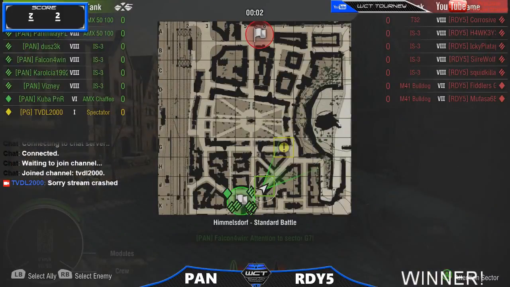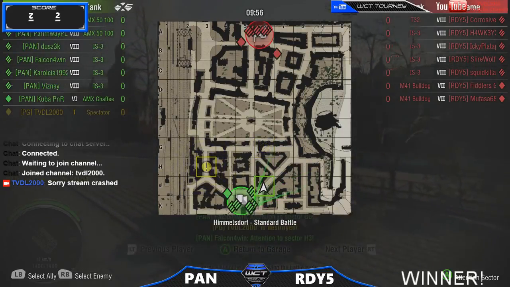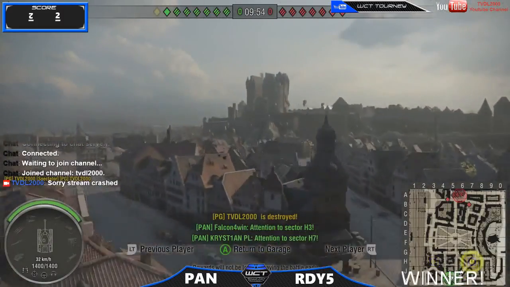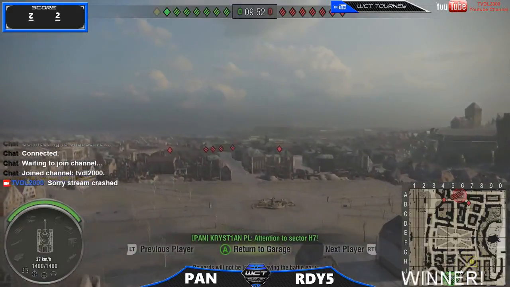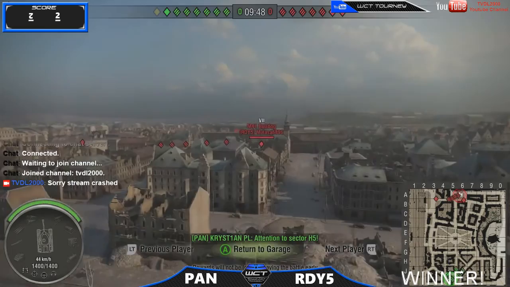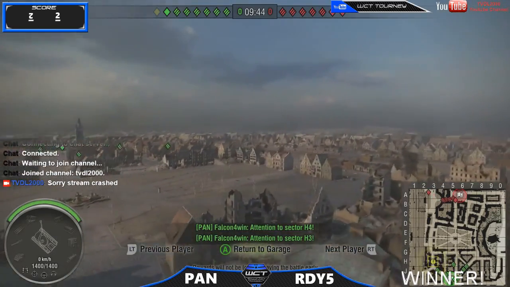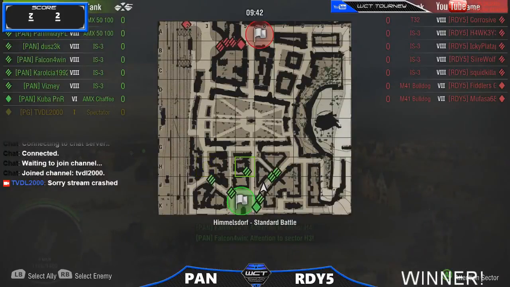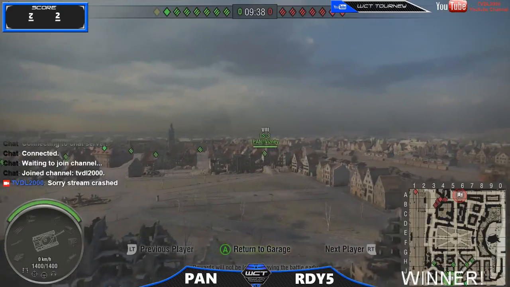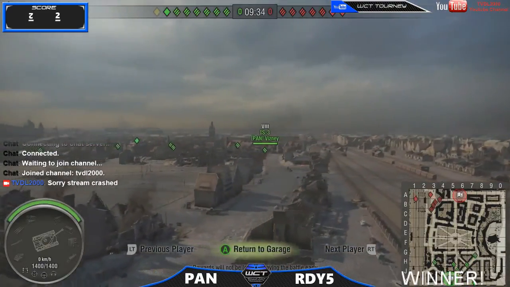Lineups. 4 Eyes 3, 250-100 for Pan and Amix Chaffee. RDY5. Bulldogs with the 2 tier 7 instead of 1 tier 6. I don't have to worry about auto-loading capabilities because they only have 2 and Pan has 3 at maximum. So, let's see how they all deploy.